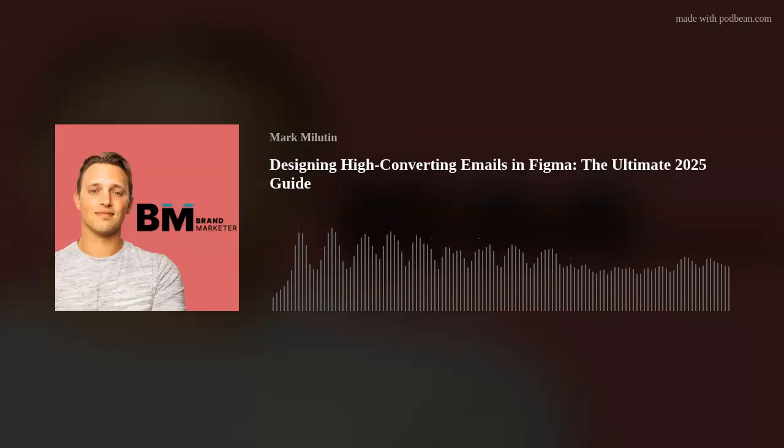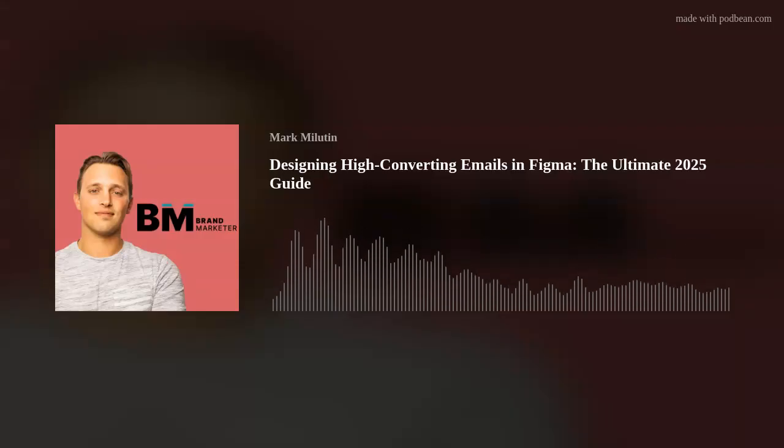Once your email design is finalized, you can export it as images or slices. This is what we normally do when we're building emails either in Klaviyo, Mailchimp, or HubSpot. It's really easy to use the Figma to HTML plugin as well for these platforms if you want to do it that way. But like I said, the great thing about Figma is it's versatile and it's going to let you build your emails in several different ways.